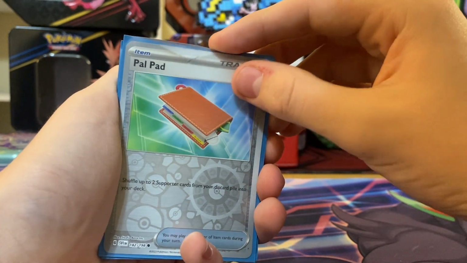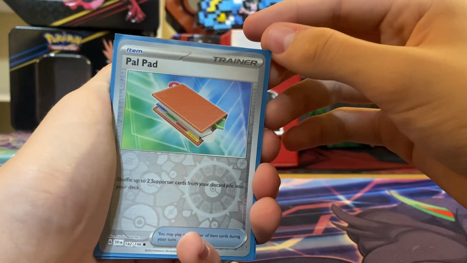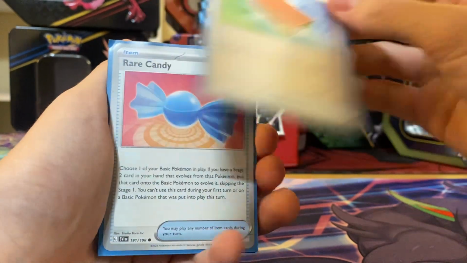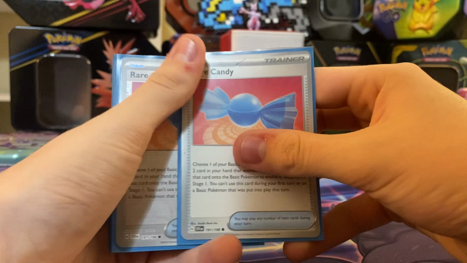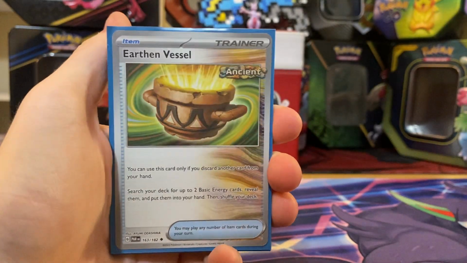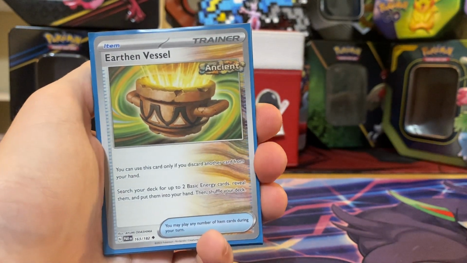That's why you only run 2 of those. You only run 2 Bosses, 2 Iritas, and the 2 PAL Pads and 2 Melanies, because at some point I'm going to see it. And then 2 Rare Candies. Which is a little weird. One thing in this deck that's a little scary is that you do not run an Arcabax. That's why I don't play Arctibax, I don't need an Arctibax. It doesn't seem to be a problem.